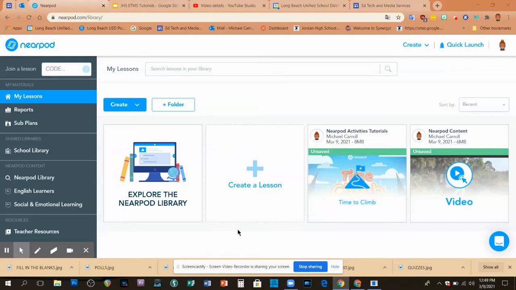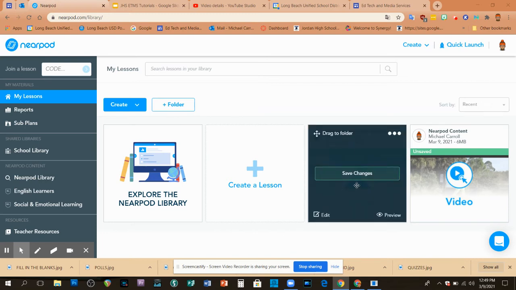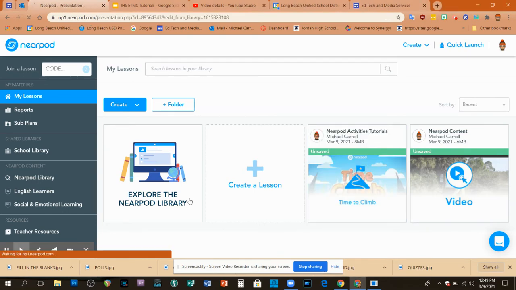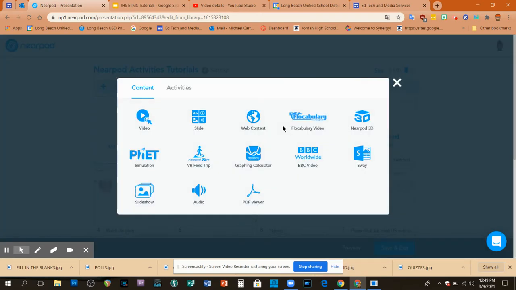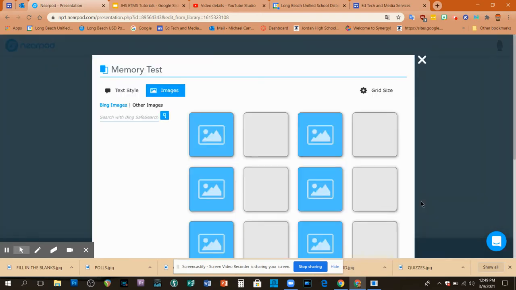We are going to add our last activity to our Nearpod lesson that we've been building. So I'm going to continue to use the tile that I've been using and click Edit. And then this final activity seems like it might be more of an elementary activity, although you might be able to use it as an opener, like a warm up or an exit ticket or something like that. Seems like it may work better as a warm up, just to get the brain going. Anyway, the activity is the memory test.